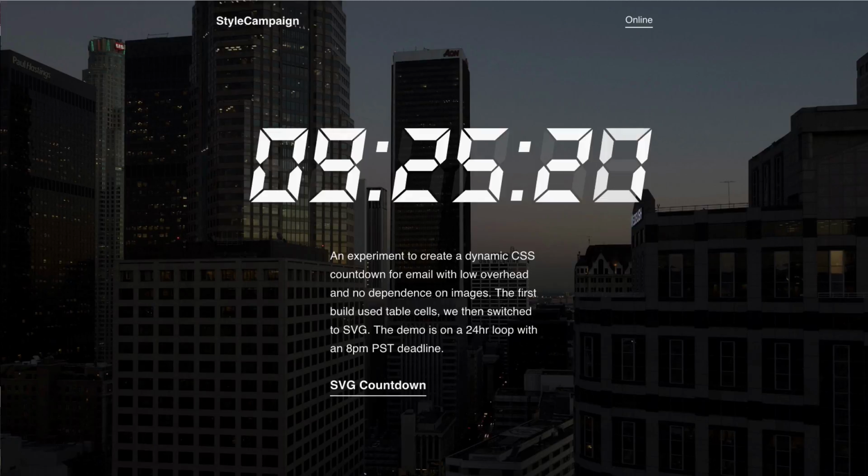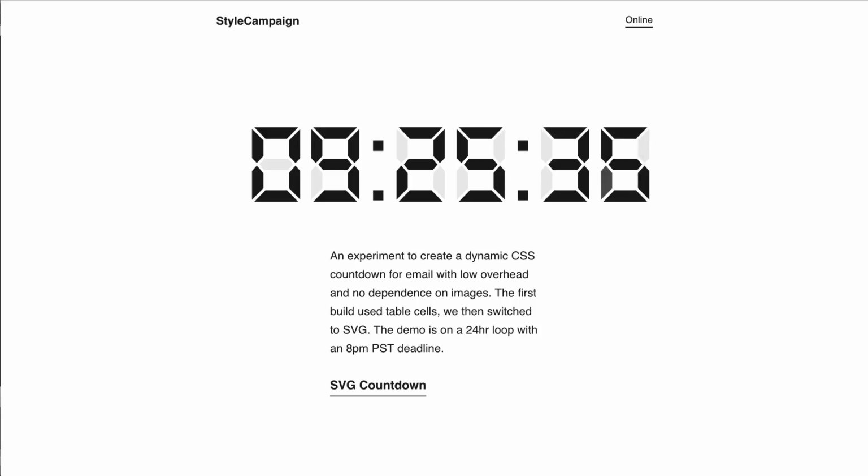I also like that Anna mentions that CSS animation is probably the most ill-conceived animation system she's ever come across. We talk about it a lot, and we love it for more basic or fun animations in email campaigns, but when you're trying to pull off something that needs to be a lot more precise, like a countdown timer, you mentioned, Kevin, that it's very tricky to do with CSS animations alone because of how those keyframe animations are set up. But great work from Anna and Graham, and hopefully this won't be the last really interesting experiment we see out of Style Campaign.